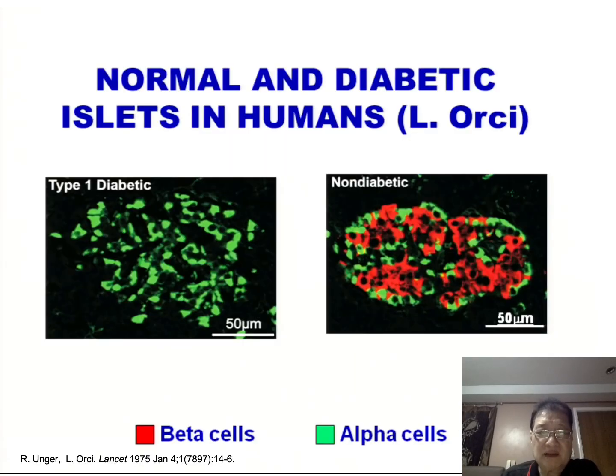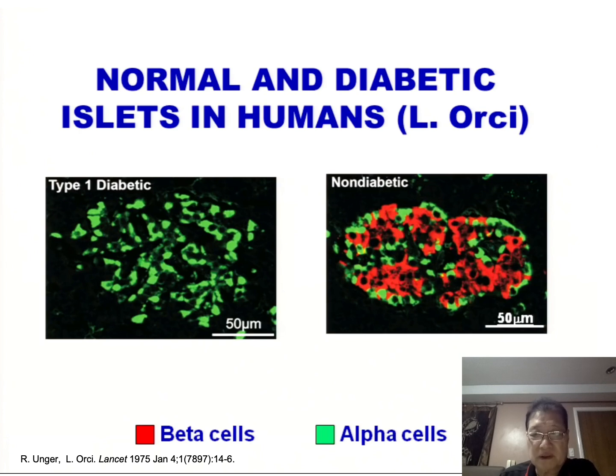Now, to better understand this, let's look at the interaction of islet cells in vivo in humans. Normally, every beta cell is practically juxtaposed with alpha cells. And when you look at type 1 on your left, type 1 DM, obviously all beta cells are destroyed and the alpha cell sits in the islet themselves unopposed.